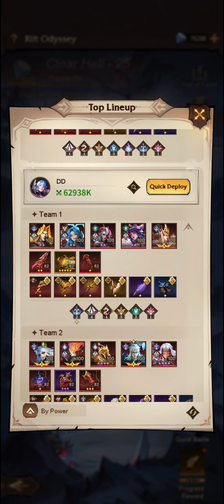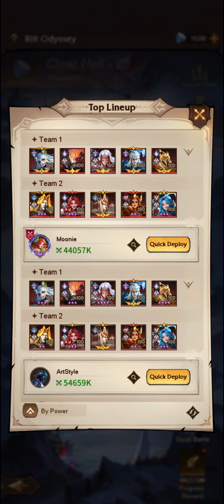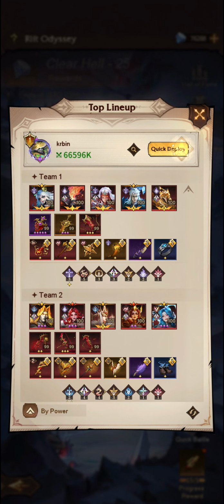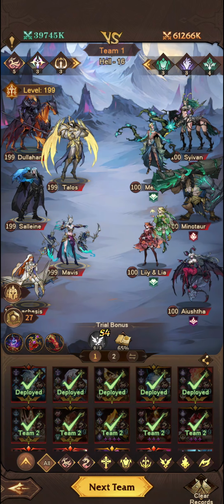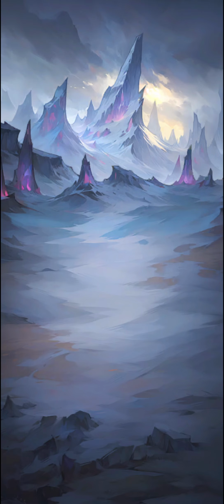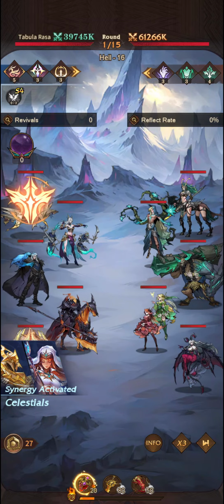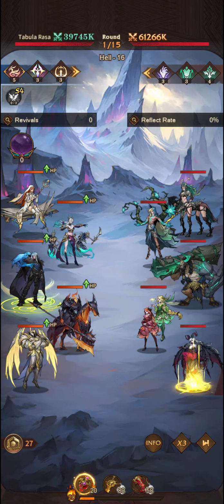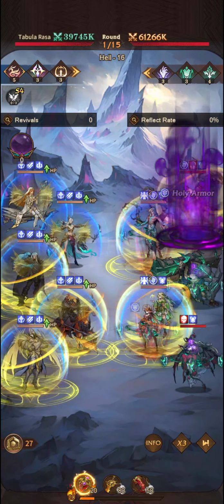Right, okay. Let's jump into this first one here. Doesn't seem to be anything too much wrong with it, so we'll just see how it goes. Clear records. Quick deploy, and then we'll jump in. It's still effectively the same team setup, just different relics and different positionings as well. Sal and Lachesis is still on this back row. And I think we just need to survive for this one.